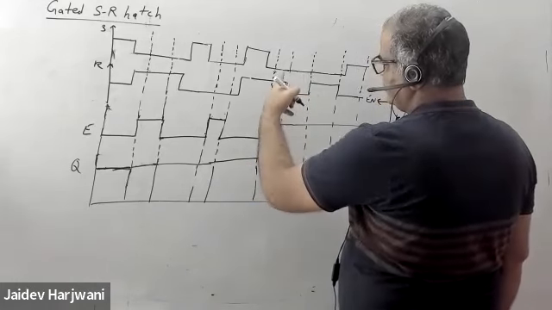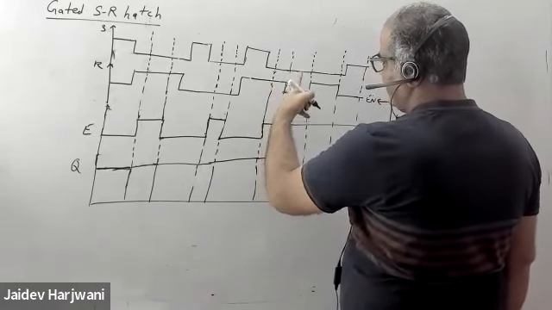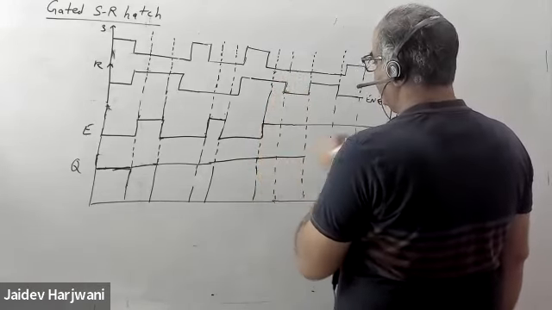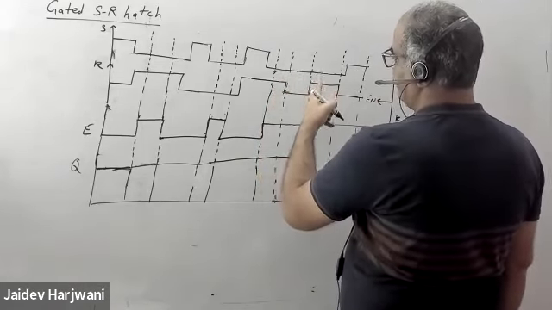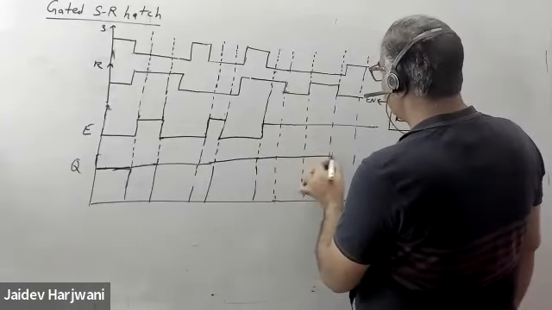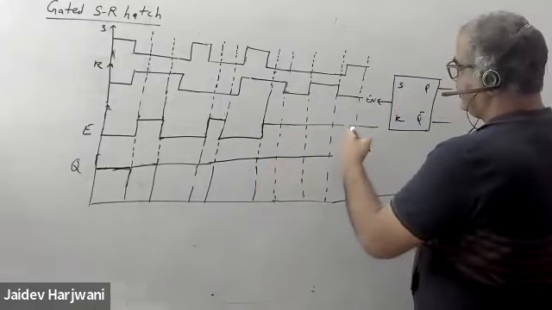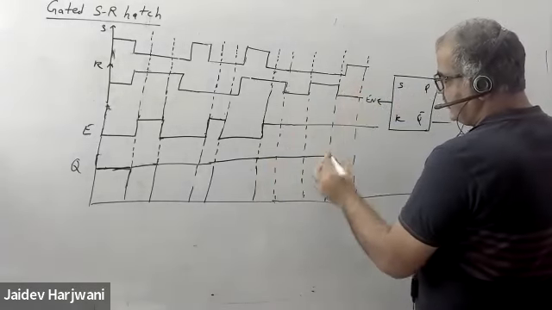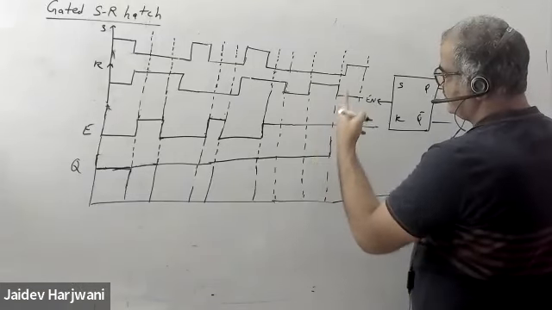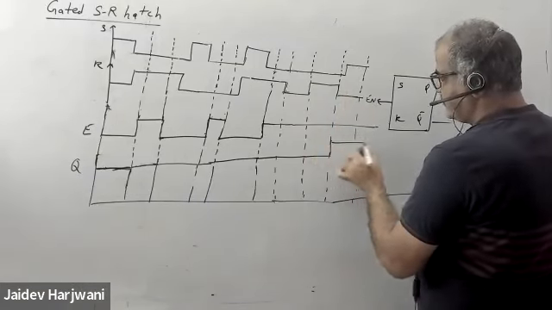Okay, 0 1. Now again, sorry, 0 1, and then 0 0, again reset state. Okay, now this is 0 1. 0 1 is again your reset state, so nothing is changing. Okay, and now here it is acting 1 0. 1 0 is your set state, so this will go up. Okay, and this is 1 0, and this is maintained, so it will go like this.